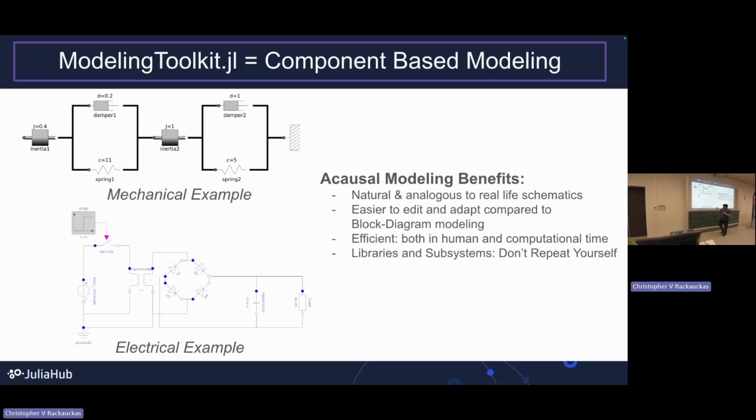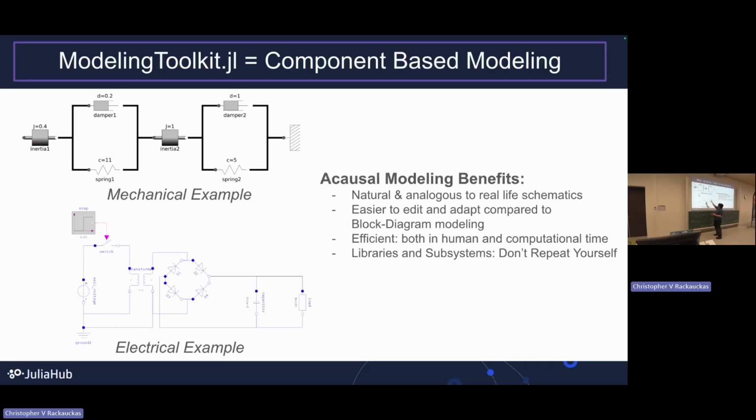So at first, I'm going to tell you it's acausal component-based modeling. But what you do is you take these things, for example, a model of a spring, a model of a damper, a model of your inertial elements, and you connect them together, and what it does is it builds a differential equation behind the scenes. And then you go, I don't understand how it's building that differential equation. Don't worry, because we'll go into copious amounts of detail about how that's working.